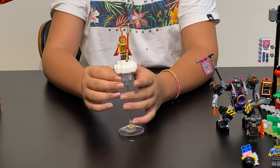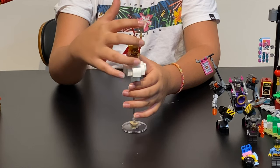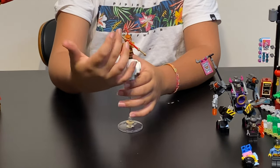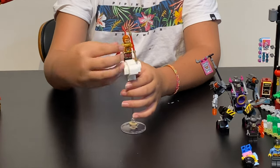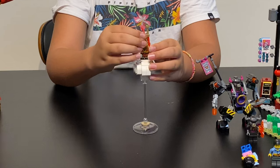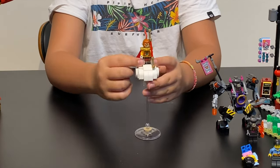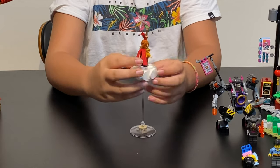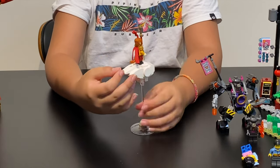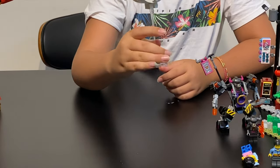I think the Monkey King's dizzy. Oh, we can see he has this nice golden eight-tip staff with a red center. Has some nice shoulder armor with a monkey head with a little ribbon on the top of it, and some nice looking pants. On the back, we have a little cape and a tail. And overall, the Monkey King figure, not bad.